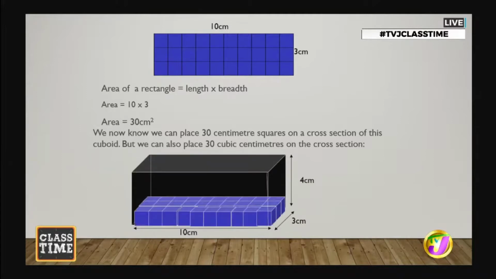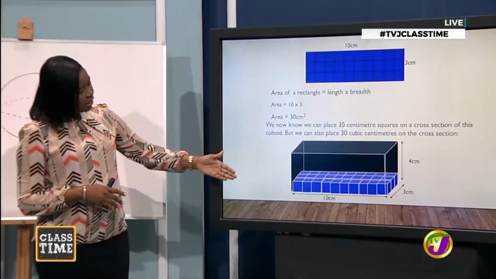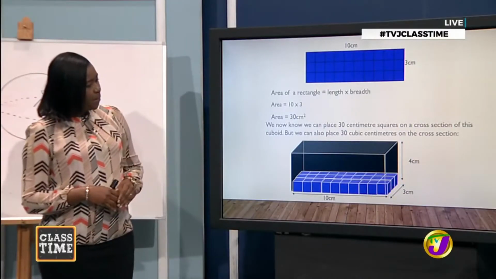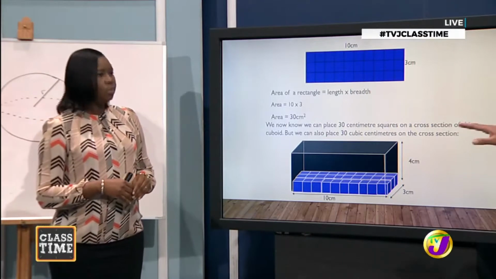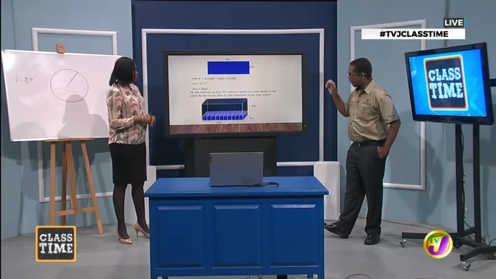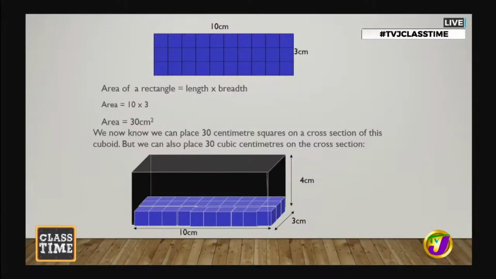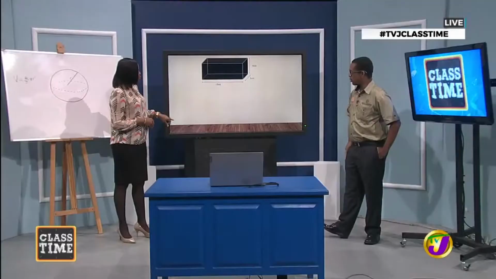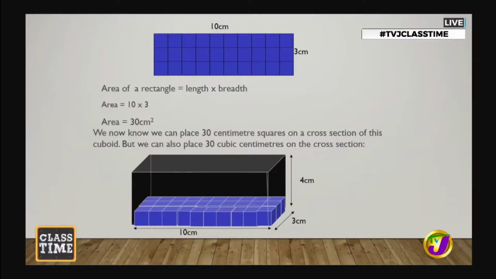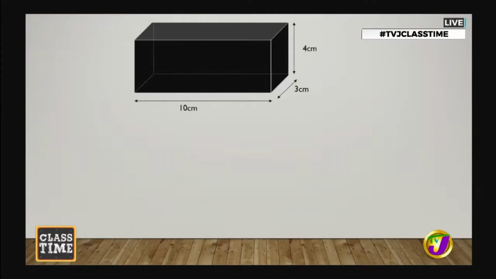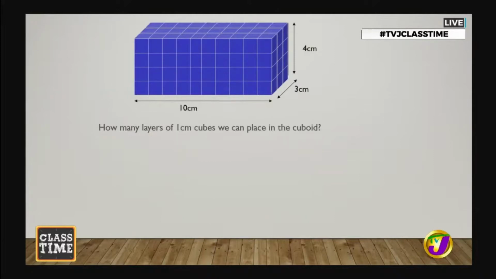So that's our 30 square centimeter area. I am seeing something peculiar. That is just one layer. But on the other side, I'm seeing the dimension going up to as much as 4. So I'm thinking we could possibly increase that up to 4. And that would give us our height, the height of the cuboid. So there are 4 layers, as you said, which would be the height.